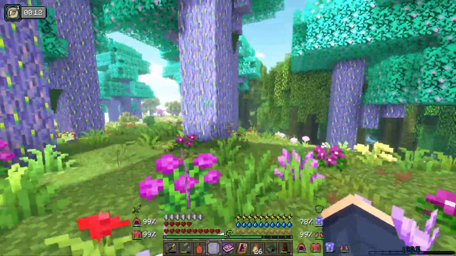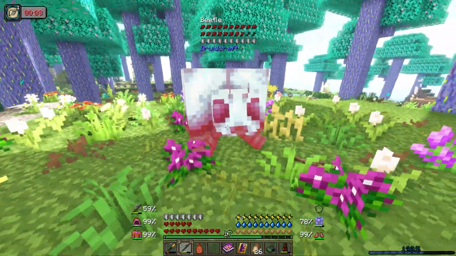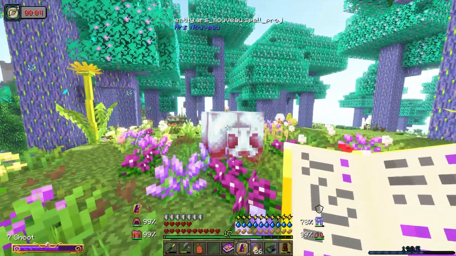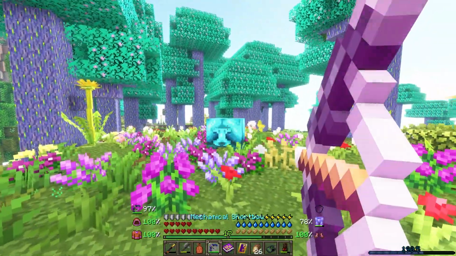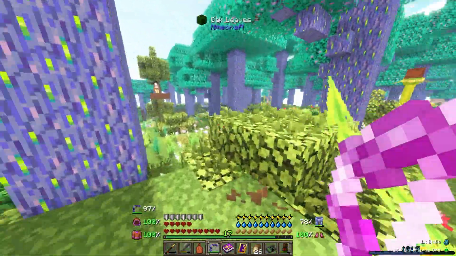Ow, ow. Oh, this thing. Hate these guys. They're such bullies, you know? Such bullies. Get out of here. This does so much damage. Also, I mean, this honestly does a lot of damage as well. Yeah, the bow is quite powerful at this point.